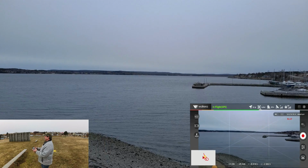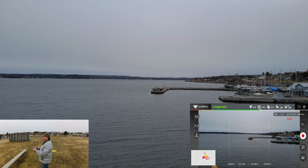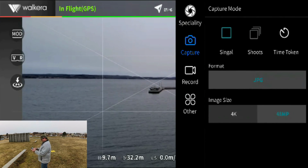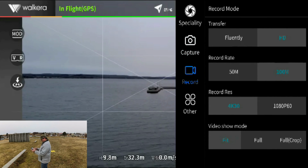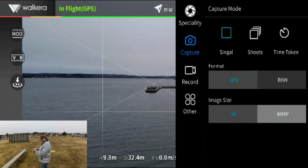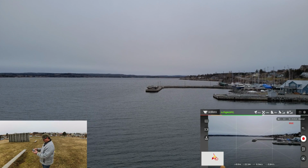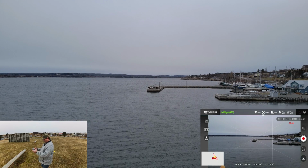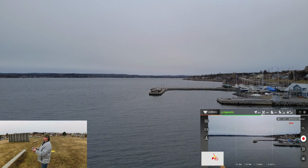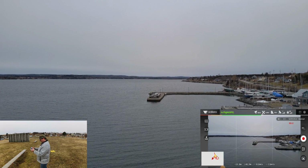Now, the wind is blowing in my face here, so we're going to take it out. Let's actually stop recording again. We're going to put it back over to the 4K. Stop record video. That's 4K 30 right there, 4K. Start record video. There we go. And let's pick that exposure up right about there. That is 0.2, so we're one away from the 0 mark, one up.